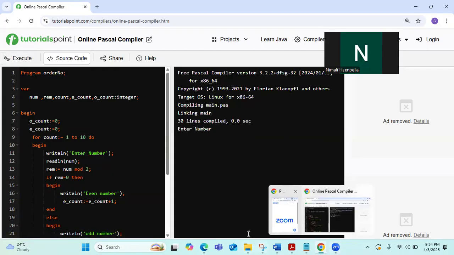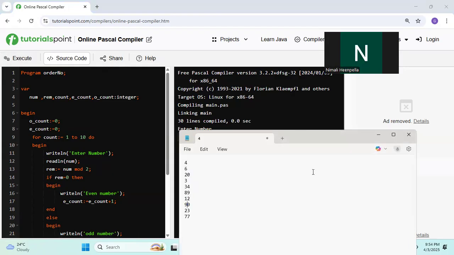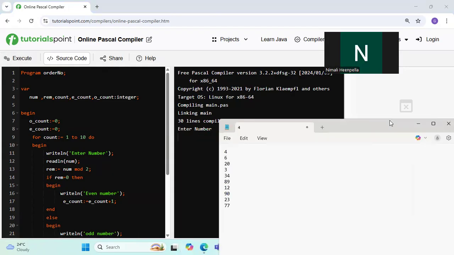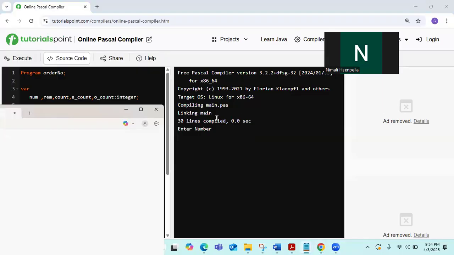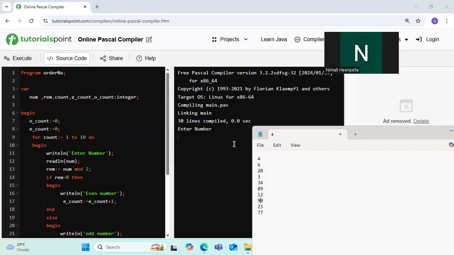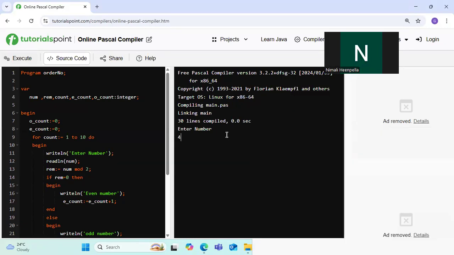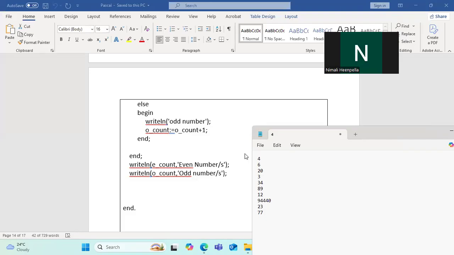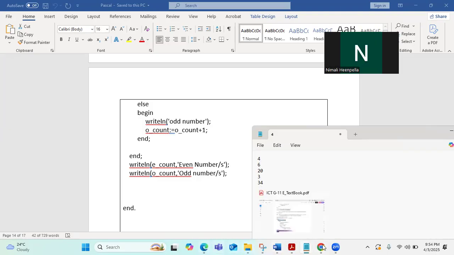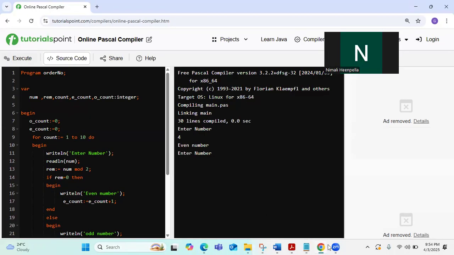Say enter number. So I am going to input these numbers now. Okay, so these are the numbers I am going to input. Then we'll see what values I get. Okay, so 4, new number. 4, 6, 20, 23.